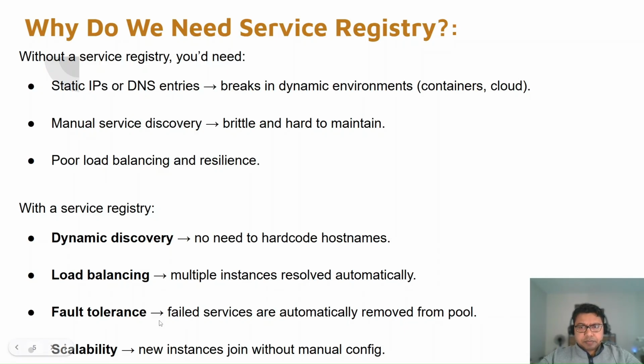Fault tolerance. Fault tolerance means if, say, the payment service has 4 instances, and all of a sudden, because of a hardware issue, one of the instances goes down, the registry will automatically remove it from the service registry. So it will never give the down instance to a client. That is fault tolerance.